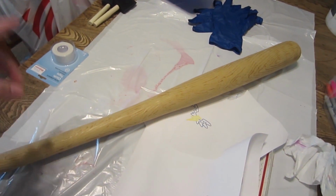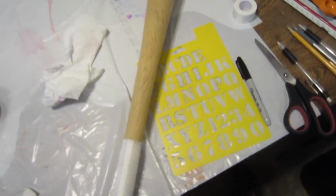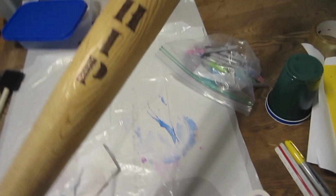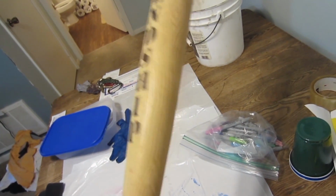So, there's that. Hopefully I will get this done today, if I can find the stencils. Good news, I found my stencils. That's good. So, we're off the bat, and I did the main stencil.